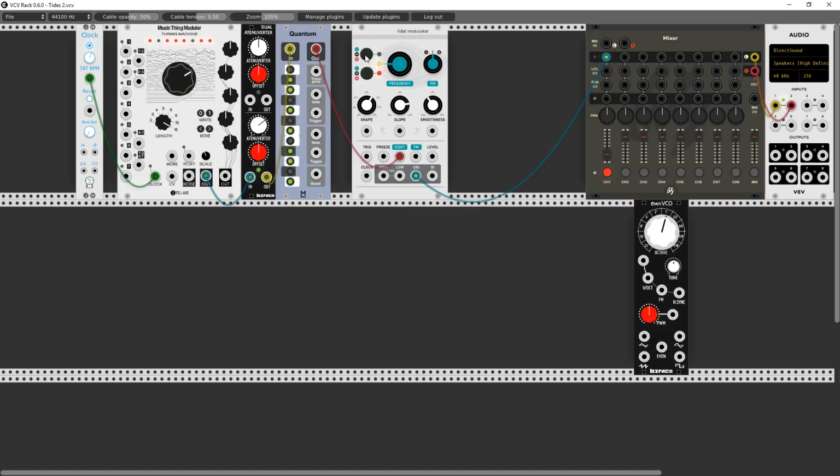So you remember that up here, the top button, if we're on the black or off position, it's in cycle mode. And up here, it's green for low, off for medium, and red for high. Well, let's turn this back on. And what I have is just a Turing Machine creating random notes. And you can see that when we're in the red, we are actually in audio range. And the nice thing is we can use our shape, slope, and smoothness to modify the waveform. So right now I'm basically doing a triangle wave.